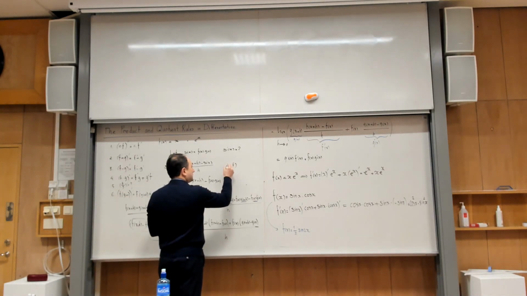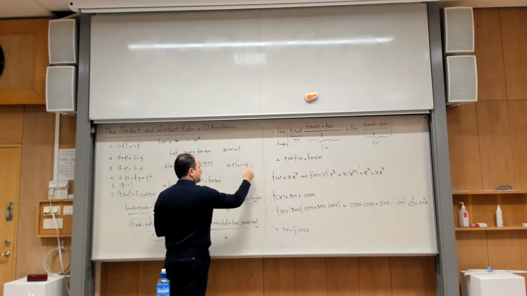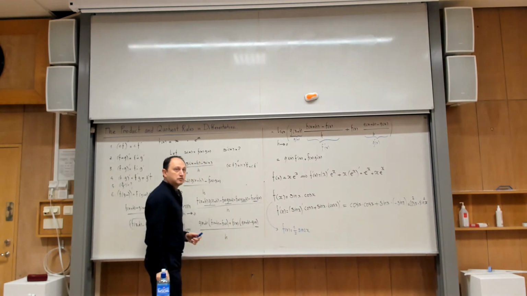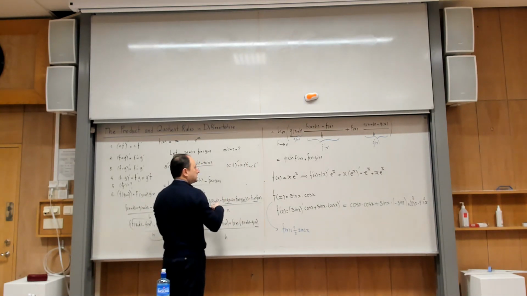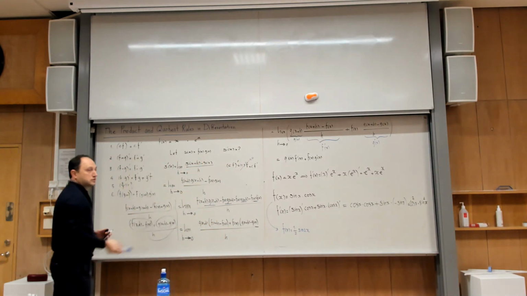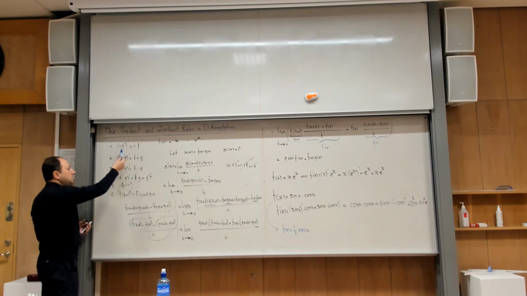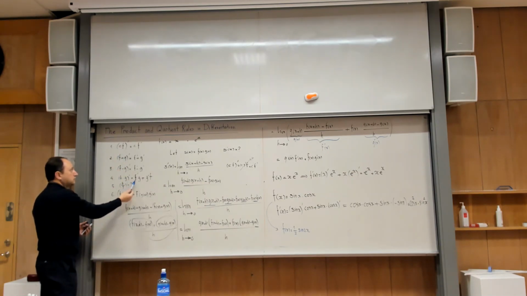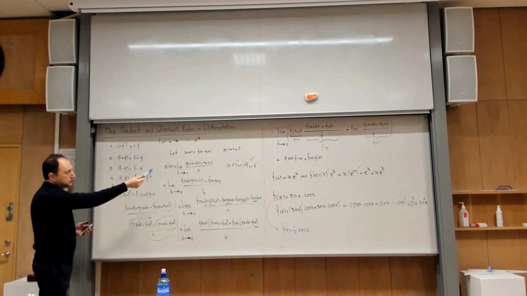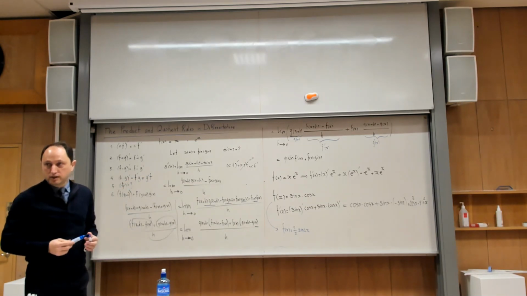The derivative becomes the derivative of the first one multiplied by the second one itself plus the first one multiplied by the derivative of the second one. But the derivative of a constant is 0. This is why you don't see it and you just see it like this. But that is a very special case of the product rule, which we really don't need to bother about. We can do that, but if you do it using the product rule, of course, mathematics should be consistent and you would get the same answer.